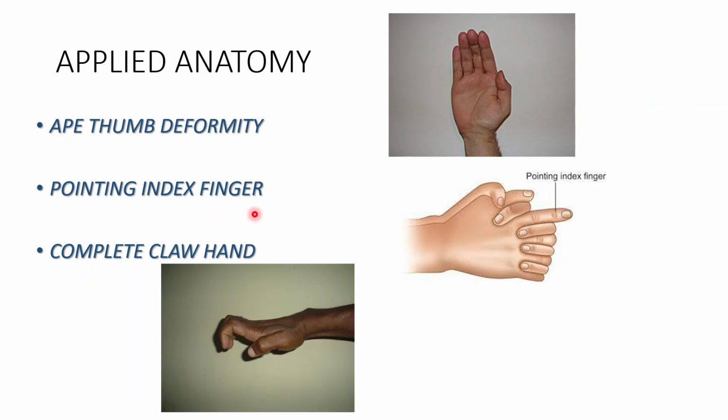So this condition represents the injury of the median nerve, whereas the complete claw hand is the condition wherein all the digits are extended at the metacarpophalangeal joint and show flexion at the interphalangeal joint. This complete claw hand involves all the digits, involving the median nerve as well as the ulnar nerve. In case of partial claw hand, the ulnar nerve is involved, whereas in complete claw hand, we see the involvement of the entire median nerve. So these are certain clinical aspects in relation to the median nerve.